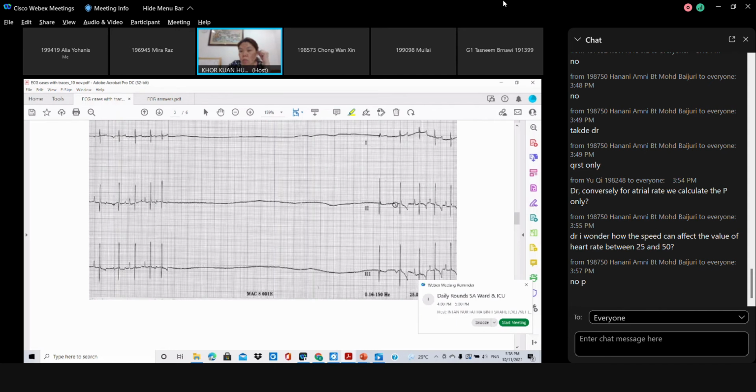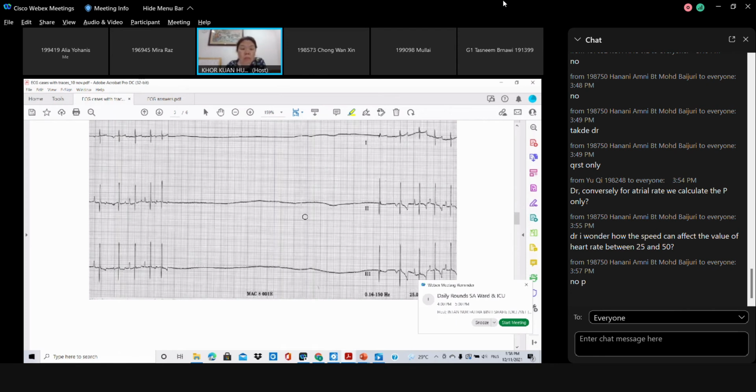What is this negatively deflected? I don't know. Is this a P? But normally P also doesn't negatively deflect. Then you have your QRST. This T is negatively deflected. Something is going wrong already, then it starts to have a normal complex back again. You can see the T here is also negatively deflected, but it was positive over here.